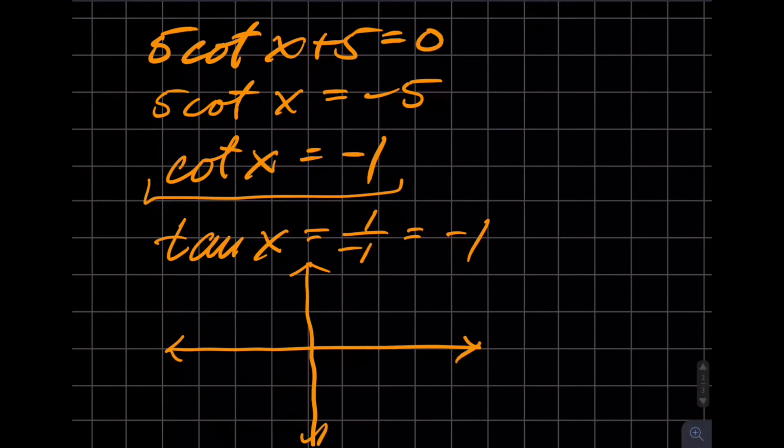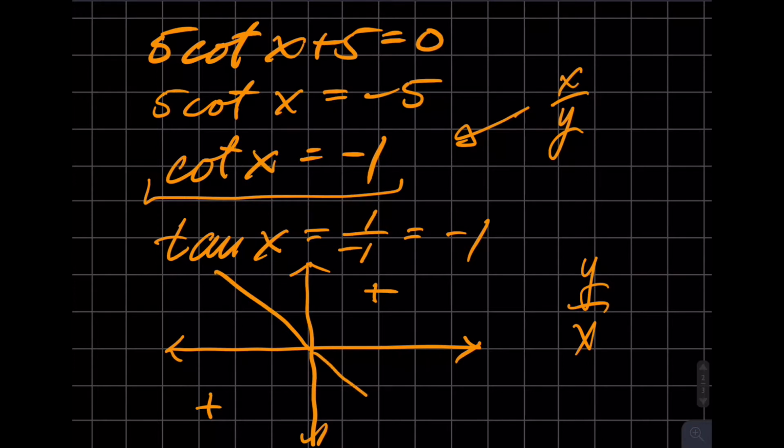Since tangent is the ratio of two legs, specifically y over x, and you could have done this with cotangent as well, because that's just simply x over y. In the first quadrant, tangent is positive. In the third quadrant, tangent is positive, and so is cotangent for that matter. So we really have these two angles that have reference angles of pi over 4, because that would be our isosceles triangle where our two legs are congruent with opposite signs.